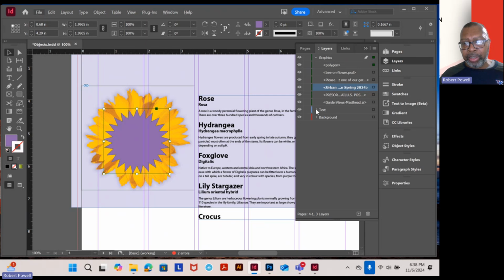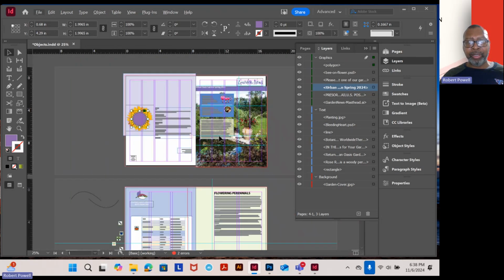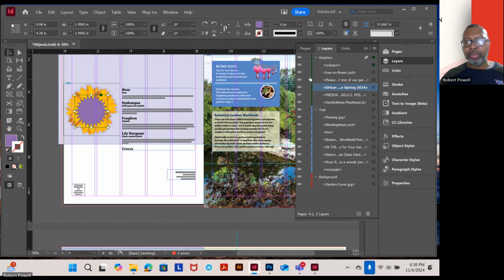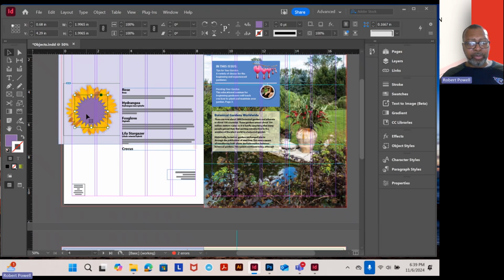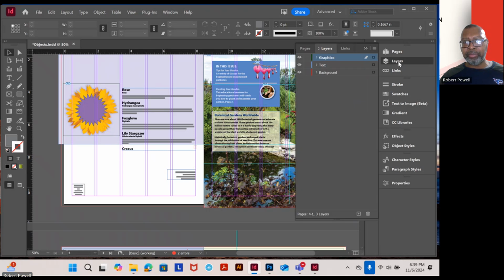The text works the same way. It shows you everything, every piece of text or every paragraph frame box that's in here. In the background, of course, it only has one graphic on the background layer. So let's uncollapse these layers themselves. And I'm going to do an undo on most files with the exception of the background layer. So just make sure we have our background layer still in there.